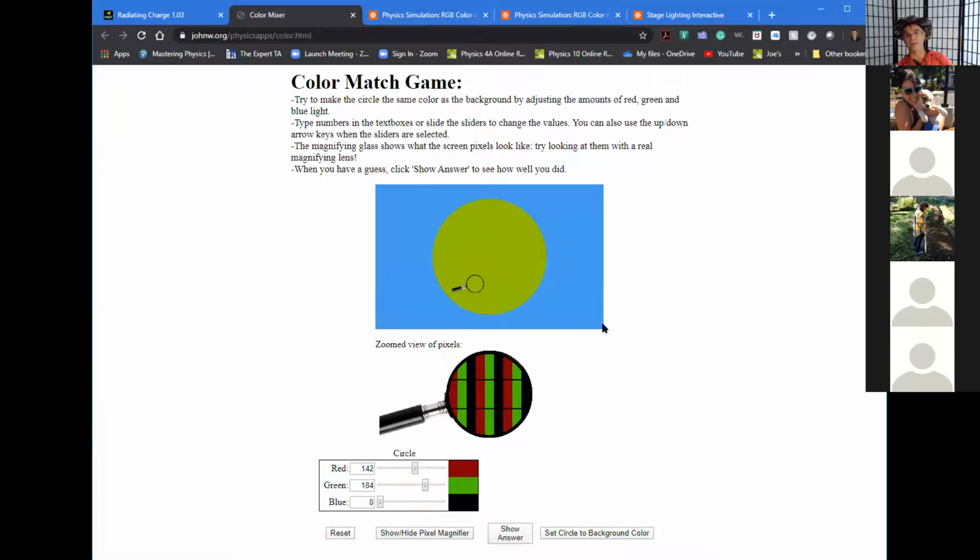The game is trying to match the outside color by adding different amounts of red plus green plus blue. But just focusing on this middle circle, red plus green together, equal amounts gives me yellow. Only equal amounts of red and green. If I have less green, it's no longer yellow, it's a different color. But what I would see, if I looked close up at a computer monitor, is that the red pixels and the green pixels have the exact same intensity. They're emitting the same amount of light. There's nothing coming from the blue pixels.